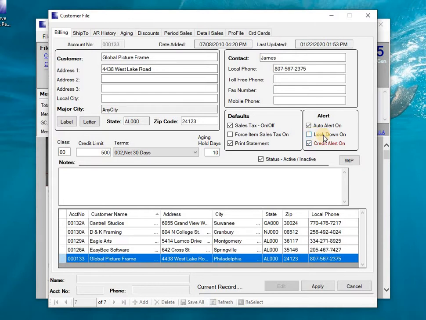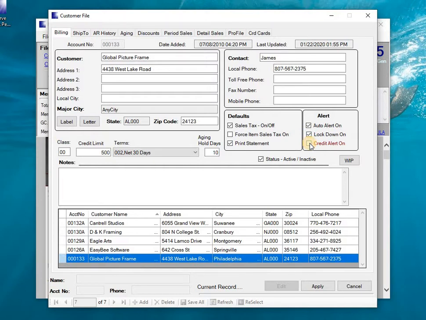Now this feature, this lockdown, means that I'm telling the program that this guy's locked down, and I'm also telling the program that when the credit alert goes off, okay, when this guy pays his bill and he doesn't have any more invoices that are beyond the terms and the aging days, the system will automatically turn this off.